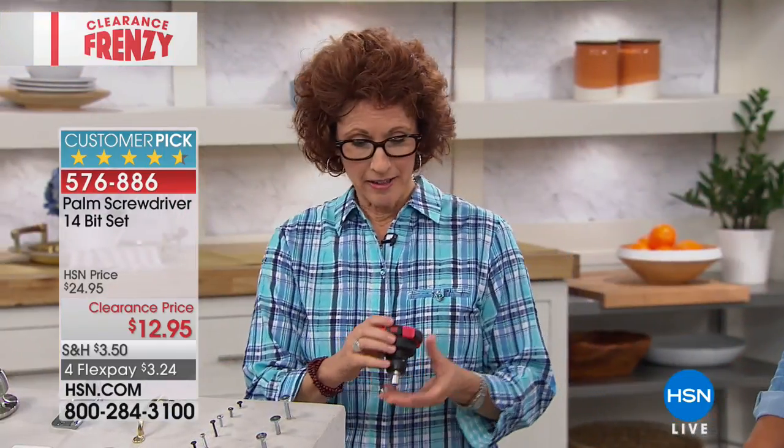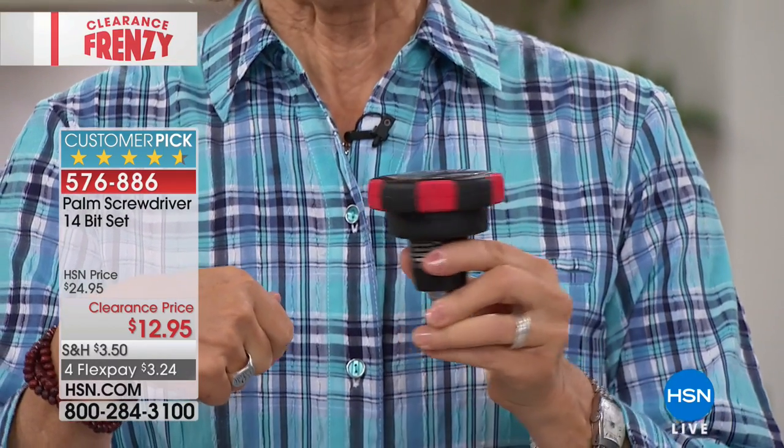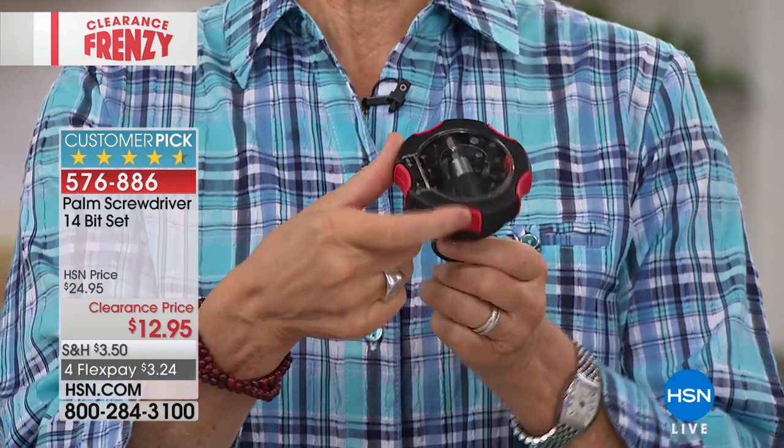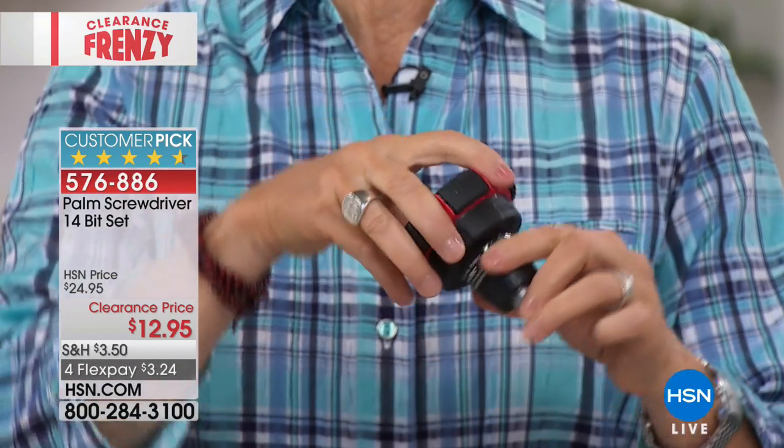What I like about it, well, there's a lot of things I like about it. First of all, look at the shape of this. It reminds me a little bit of the handle of your water faucet. It does, yeah. That's a good analogy. And if you look at this too, these are the red grips and they're indented. So this is exactly where you're supposed to hold your hand.